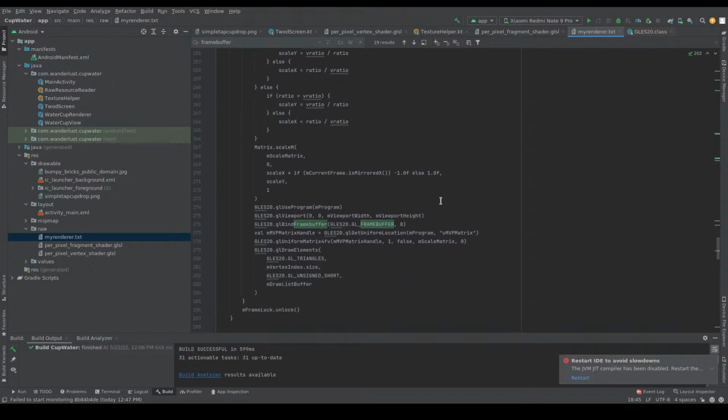And in here, M draw list buffer. Okay, this is M draw list buffer.